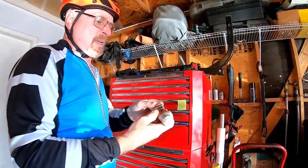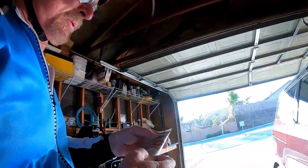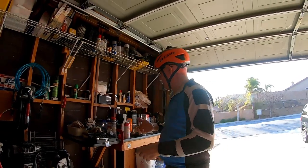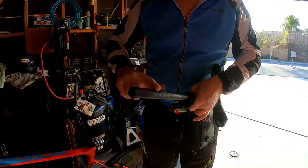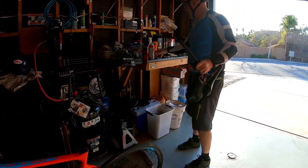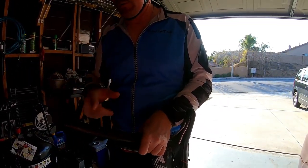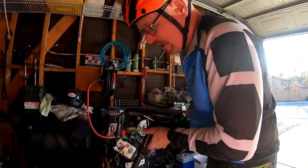Okay, when you're done doing that, we're going to get this. It's called Fiber Grip, to put on your seat post. It says it's a carbon fiber assembly gel. What you want to do is put some on your finger. This will stop the creaks. Now this stuff is kind of gritty. It's a lubricant, but it's gritty. And what that grit's going to do is grip that seat post so it doesn't slip, because you don't want the seat post slipping on you. So put it on there, not too much, just enough.